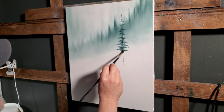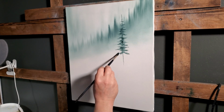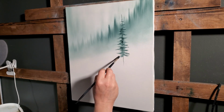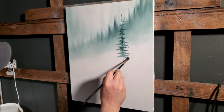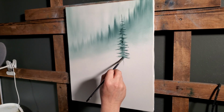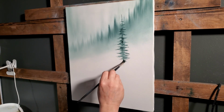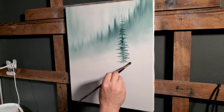You can do this. A lot of people say, I'll never be able to paint like that. Well, sure, you can paint like me. You can paint like anybody. It takes time and just sitting down and doing it. There is no one more talented than you. That's a guarantee because you're the only one that matters. Me painting something, it doesn't matter. It really doesn't. If you paint something, it's yours. You created it, even if it's something that somebody shows you how to paint. You're still creating those scenes, and you should feel good about it.